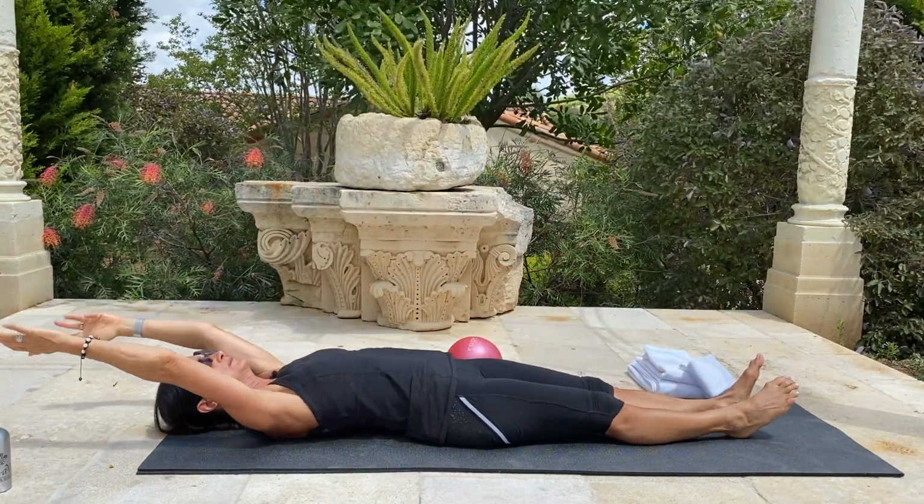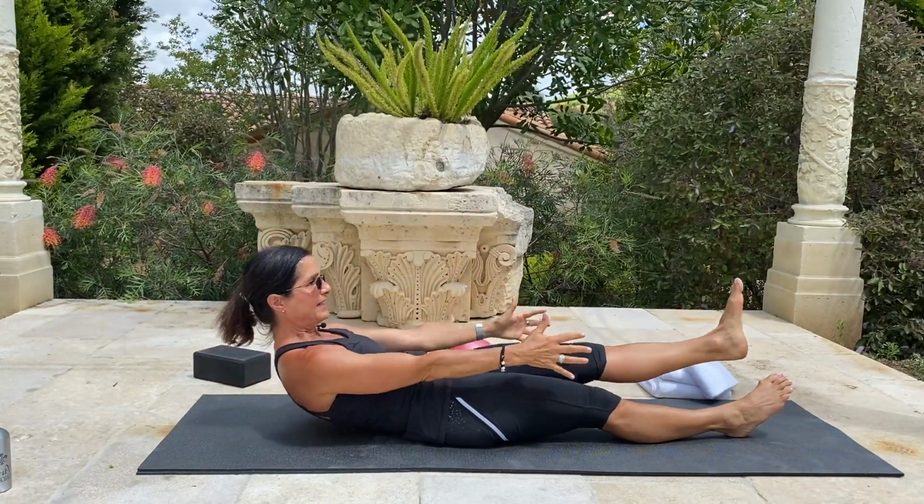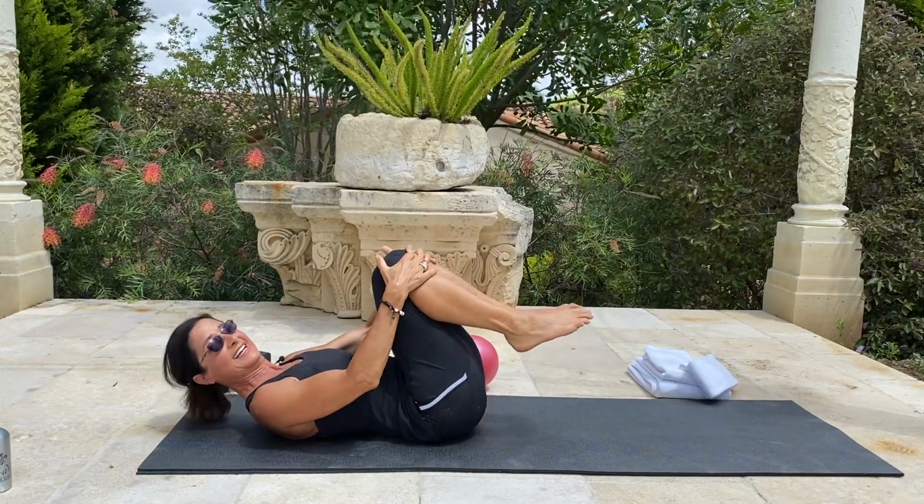Modified inhale. You're just going to come up with your shoulders clear of the floor. And then exhale. And then just bring the knees into the chest, rock side to side.